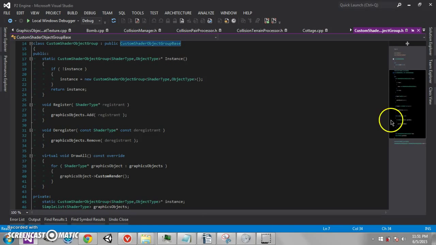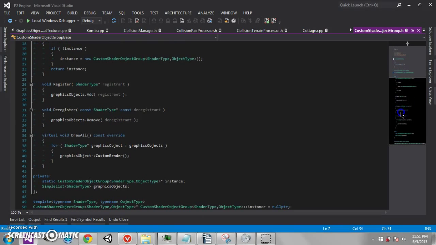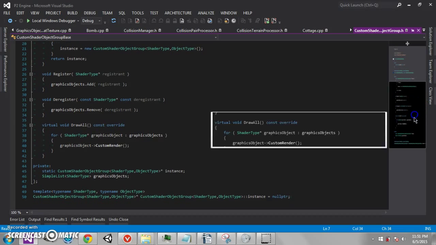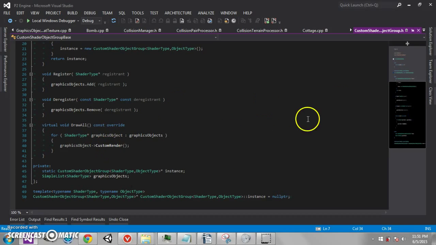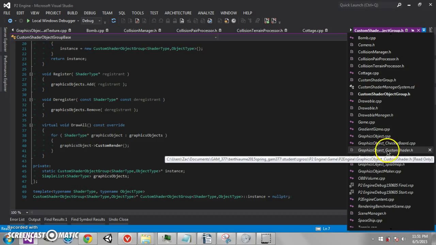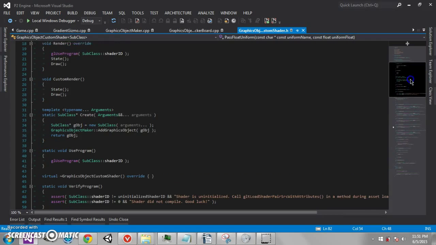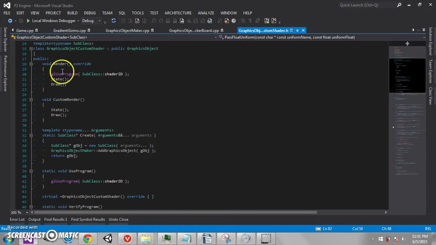So it's singleton with the templating, registering stuff, and then draw all just calls this custom render. And custom render is the same as normal render, but it doesn't call use program because it was already called by the shader group.